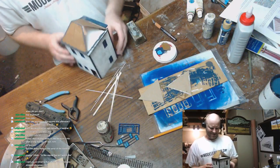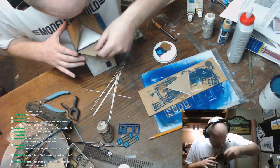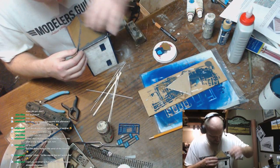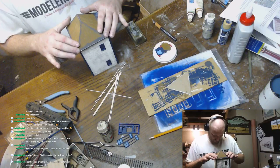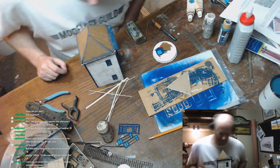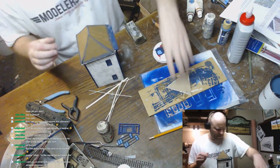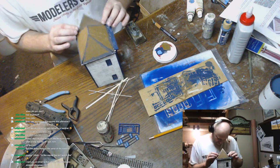So I'll just show you what's going on here. We've got this piece of board, and it's a little bit too thin at the bottom. Just like that. You see how it's just out of whack a little bit, eh? So if I had pushed them in a bit, it probably would fit. But I like the roof where it is.